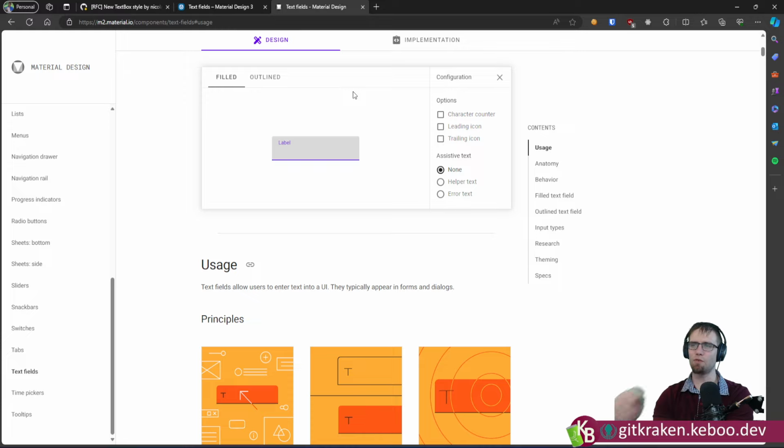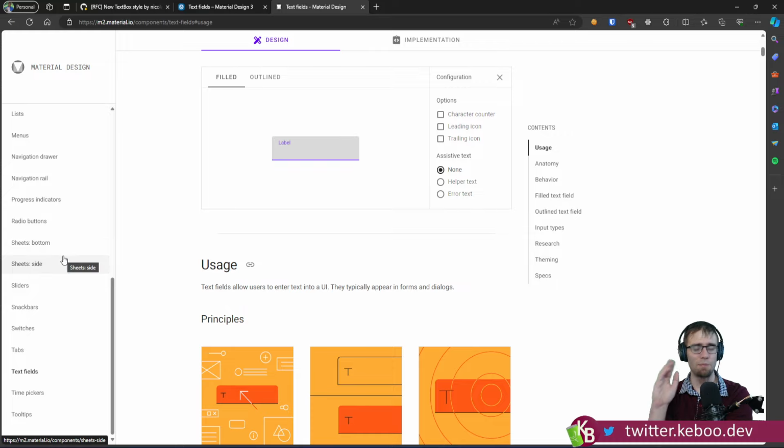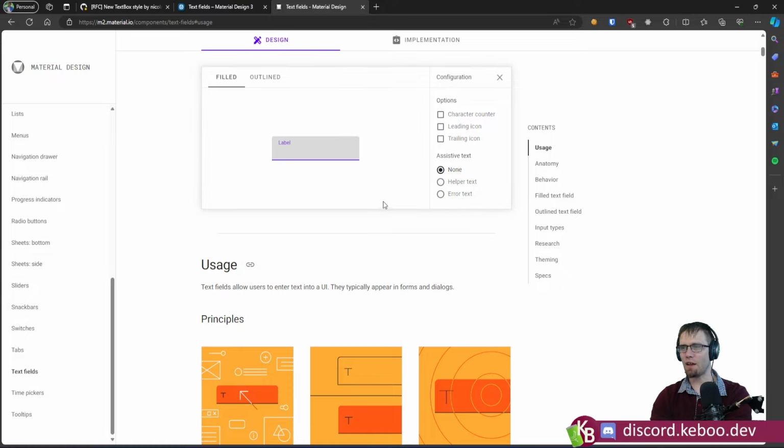But I would say this is the driving force behind the styling, though we will break from it at times, because the problem here is the Material Design specification is around these components. And though these components sometimes line up really nicely with WPF components, they don't match exactly. So there are times where we have to deviate a little bit and say, yeah, that isn't going to work, or maybe there's ambiguity in this.